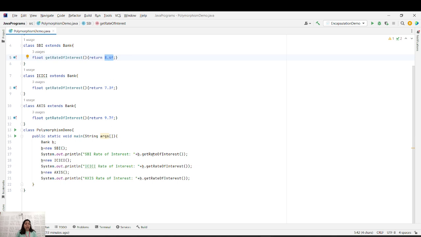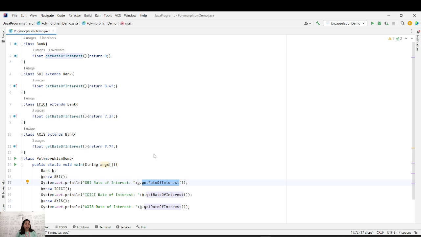That means I am calling getRateOfInterest, but this is determined at the time of execution. So this is the example of which one? Compile time polymorphism or runtime polymorphism? Yes, because which method is called is decided at the time of execution, it is an example of runtime polymorphism.